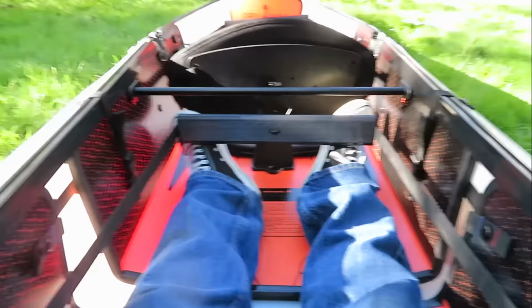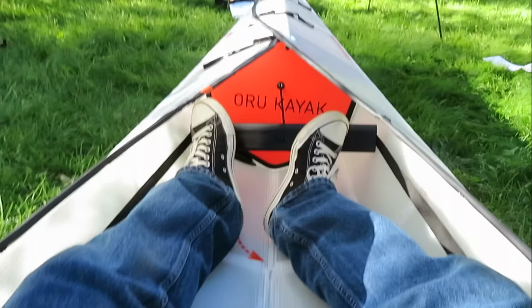Front seat, very similar. Let me get in the front. Okay, the front was already adjusted. Got my knees on here. Again, just another cockpit adjustment strap here, and there's one for the backrest also. If you want a more forward or vertical seat position, you can adjust this. And if you're tired of being in that position, you can stretch your legs out if your legs are getting numb or something. So this trapeze just attaches with a little S hook here.